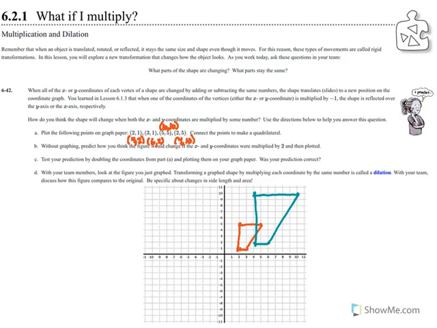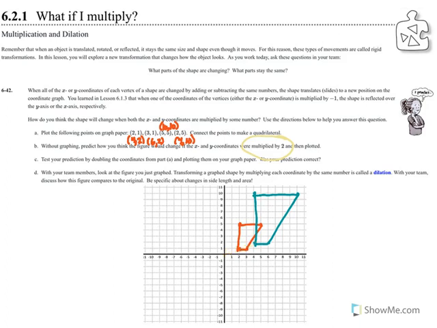Okay, so these are the points that you should have, and you can see from this that it made it bigger and it also moved it to a different location. So what it did, because we multiplied by 2, it made that image twice as big. It also moved it twice as far away from the origin. So you can see that if you did rise over run, you'd have 1, up 1 over 2, up 1 over 2. So it's twice as far away as it was before. Okay?